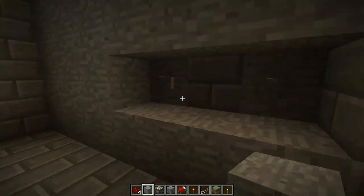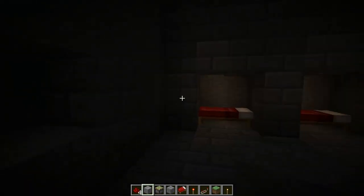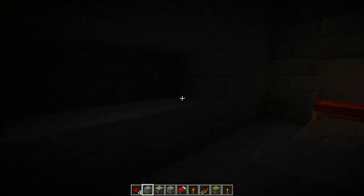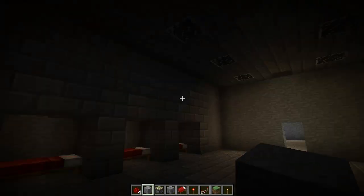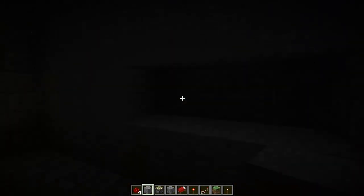Okay, press the button. Which one? Press it. That's the beds. Oh, look at the lighting. That looks so good. Okay, now. Where did it break? Is it broken somewhere? Not working. Oh, no, press it now. Okay, pressing it now. Still not working.